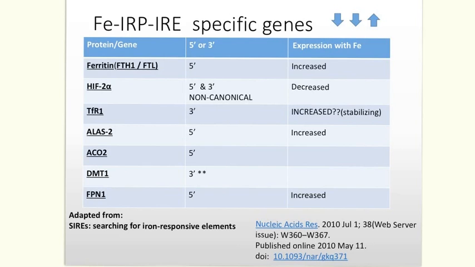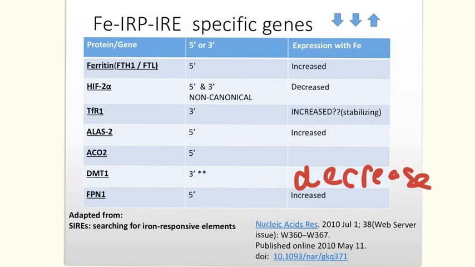So now you also need to know, does it bind to the 5' end or the 3' end? Or in other words, is excess iron going to upregulate or downregulate this protein production? Now I'll go ahead and write decrease right here on DMT1. Now the 3' in general, if it's a 3', it will decrease it, and that goes with the classical teaching. Transferrin receptor is weird. I'm not sure I completely understand how it's signaling, but in general, a lot of the papers I've read say that it increases TFR1.